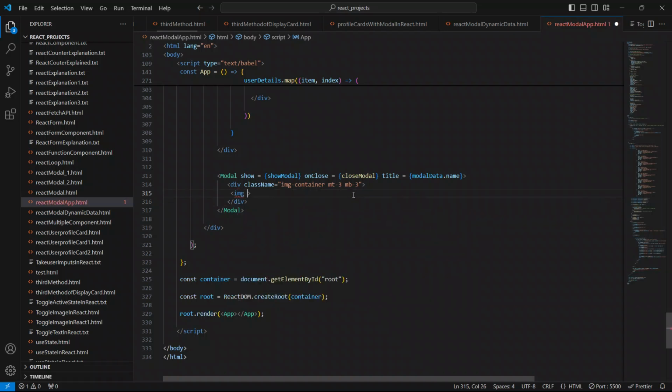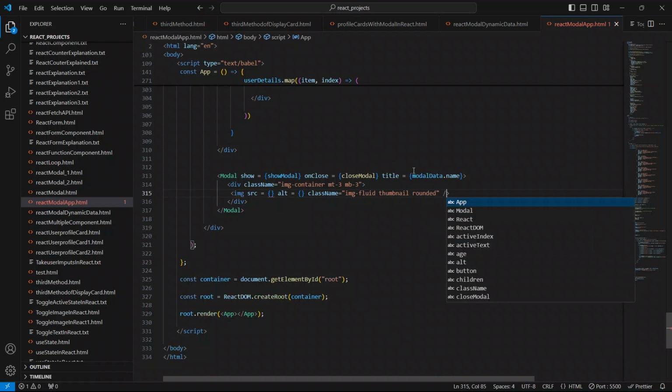Okay, img, I'll say here src equal to this. I'll use the alt attribute also, equal to like this, and I'll give the class name equal to img-fluid. Okay, and I'll use the thumbnail also, and I'll use the rounded also, just for the little border radius. Okay, rounded. So we have to close this tag also.